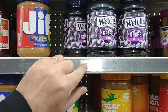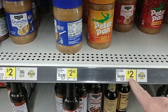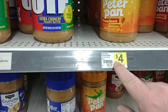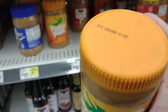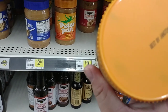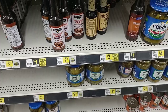Here's the Welch's grape jelly — somebody was asking about that — $3 here. Clover Valley peanut butter is $2, Peter Pan is $2.65. We're out of it, so I'm going to have to buy this. Let's check the date and make sure we've got a little while. Best by January 7th, 2024 — yeah, so we've got a while on this one. A couple comments on Worcestershire sauce the other day. They have the Lee & Perrins Worcestershire sauce here — got good comments on it. That is five ounces for $3.